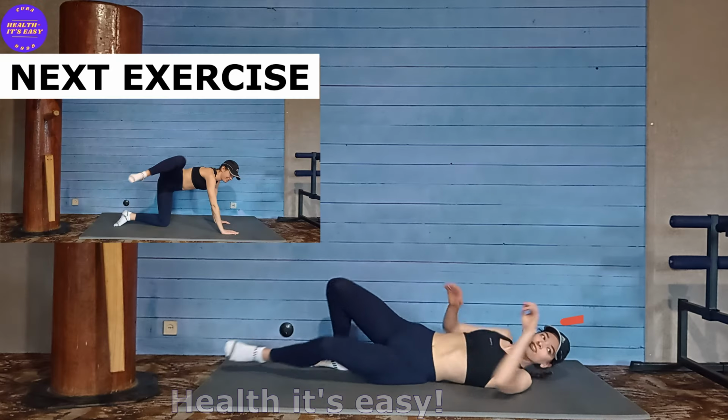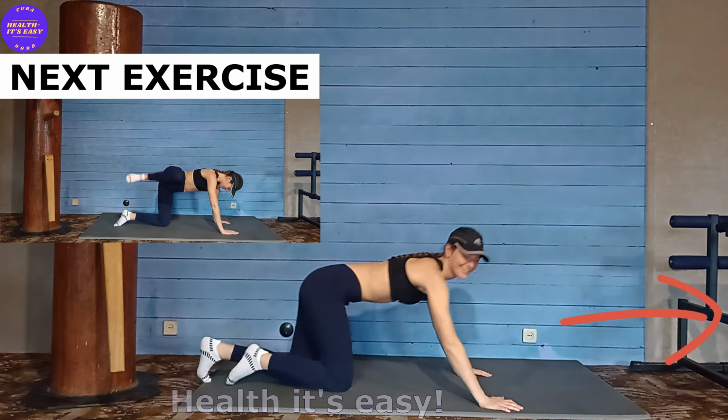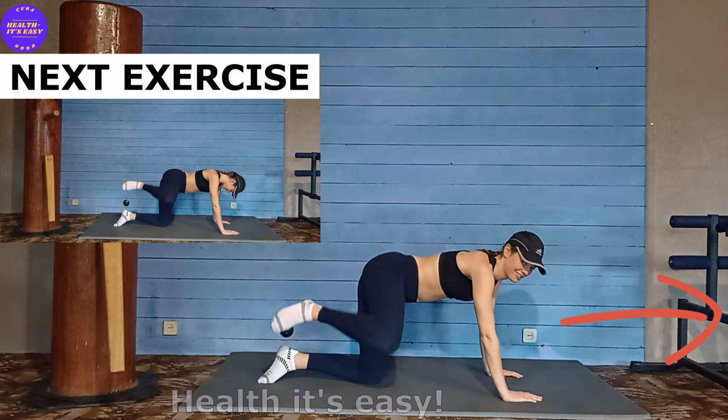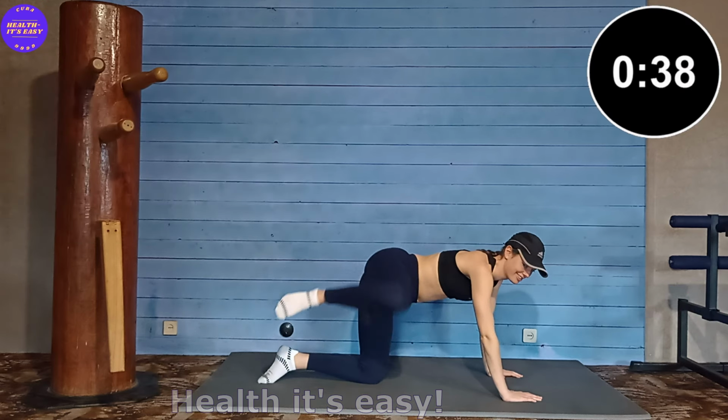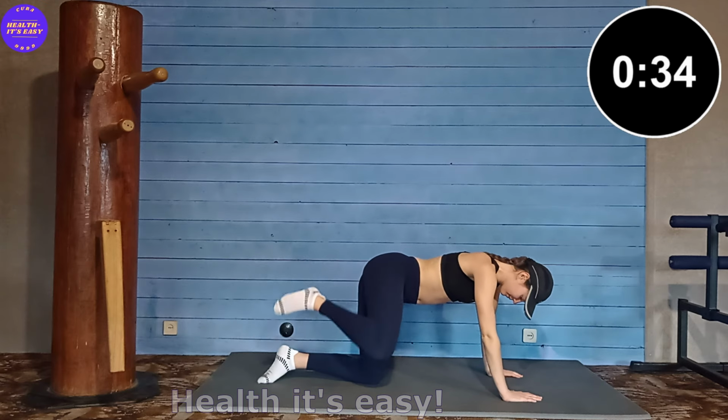Well done. The next exercise will burn a little. Place your hands exactly under your shoulders. Begin to raise and lower your right leg, making sure that your body does not twist to the side.